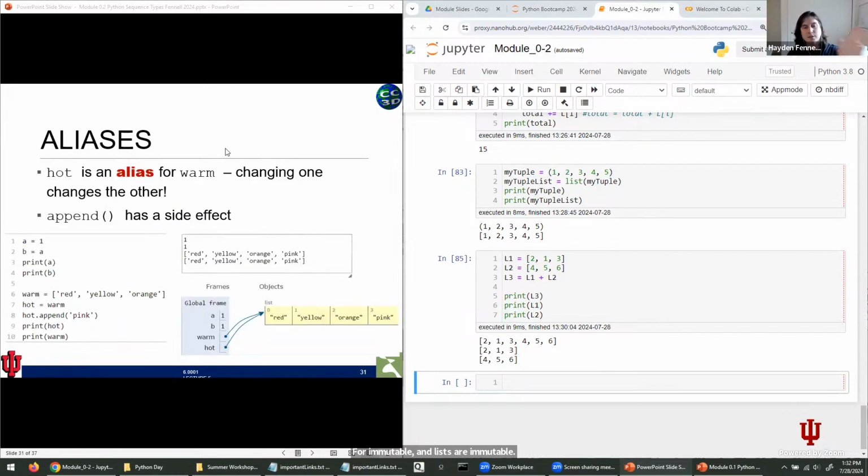I think I'm going to glaze over the information on aliases. So basically, aliases allow you to have aliases for information within a list, but we're going to skip over this for today because it's not super important for what we'll need in CompuCell, I don't think. And again, we're over time.